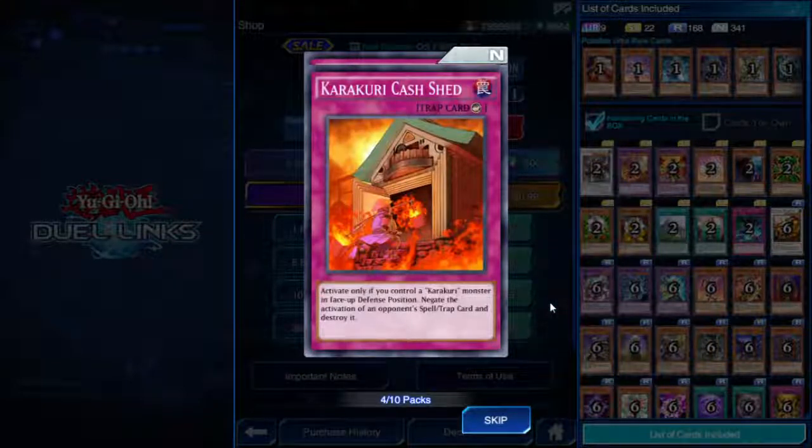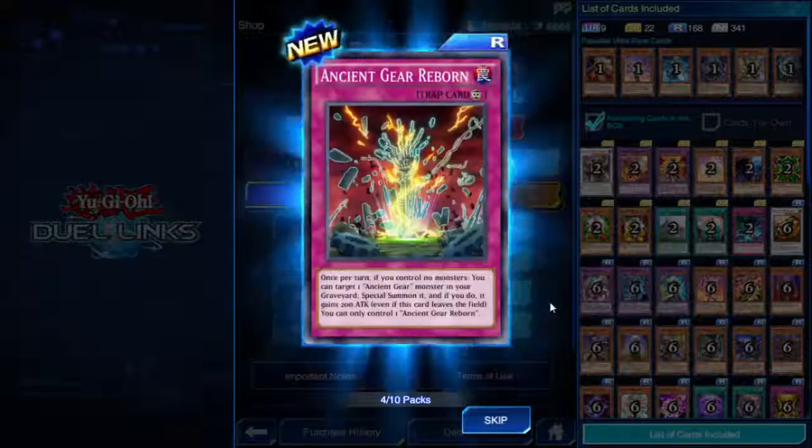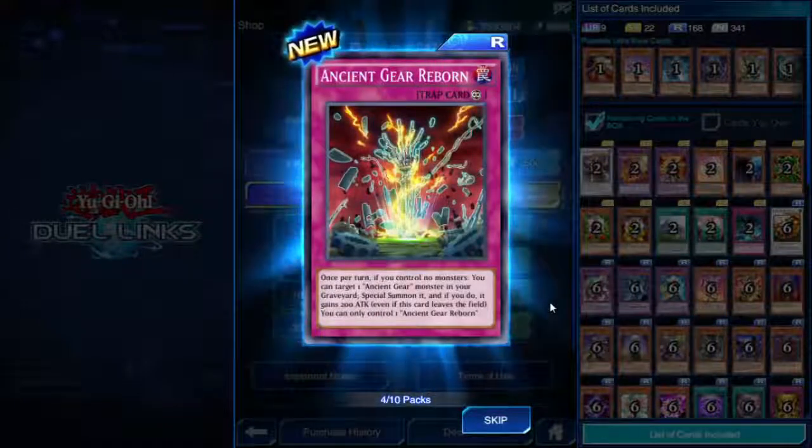Okay. We have our first reprint, Karakuri Cash Shed, Counter Trap card. Activate only if you control a Karakuri monster in face-up defense position, negate the activation of an opponent's spell or trap card, and destroy it. Then we have Ancient Gear Reborn.